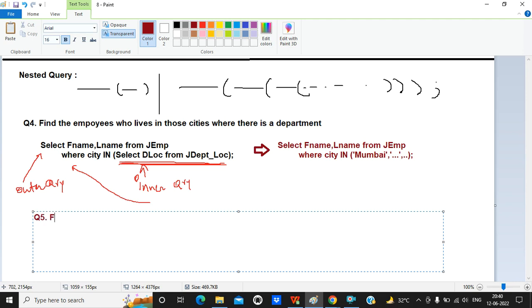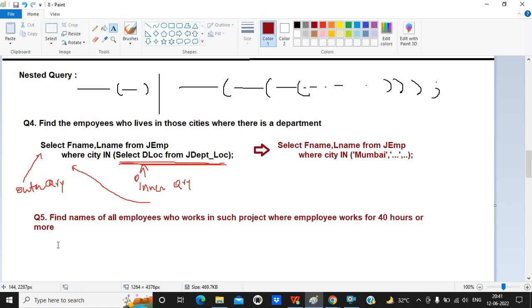Q5b: find names of all employees who work in such projects where the employee works for say 40 hours or more, maybe something like that.